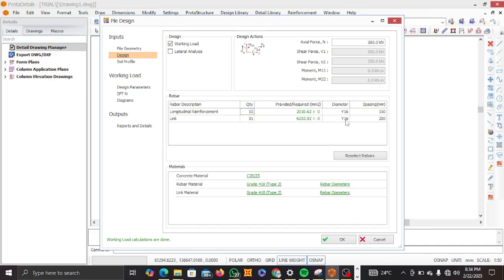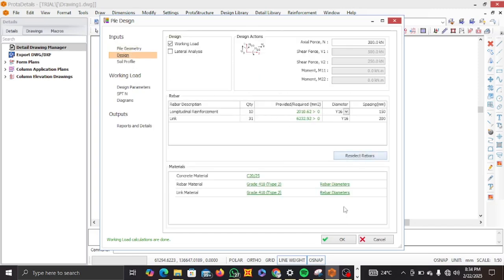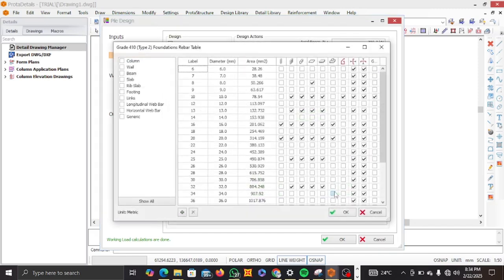And links we are going to be using, okay, you can come back to your rebars, link rebars. Okay, just select Y12. Okay, so you just click OK.